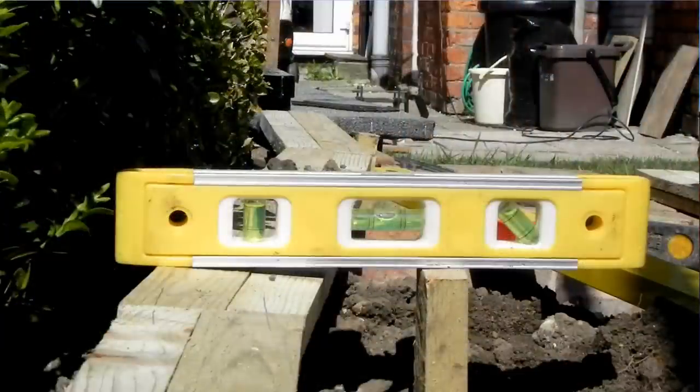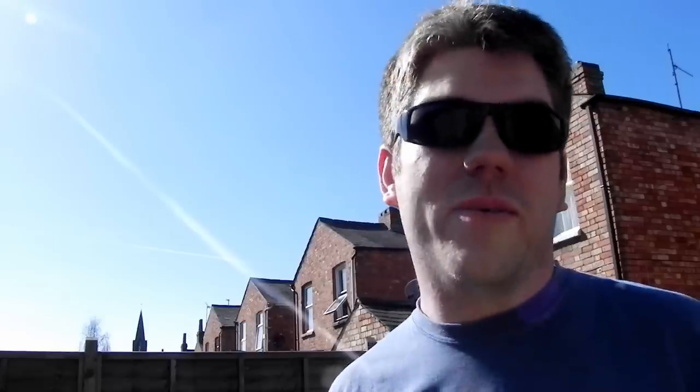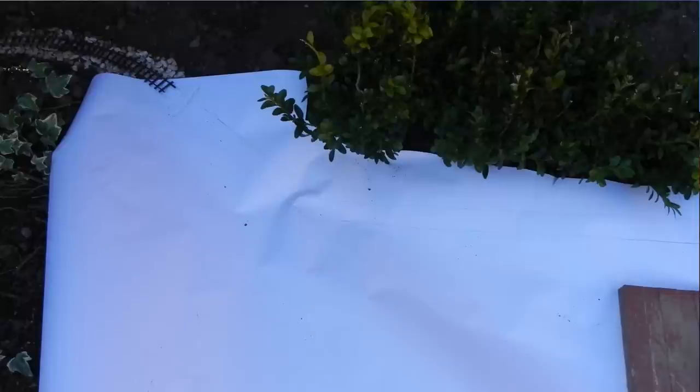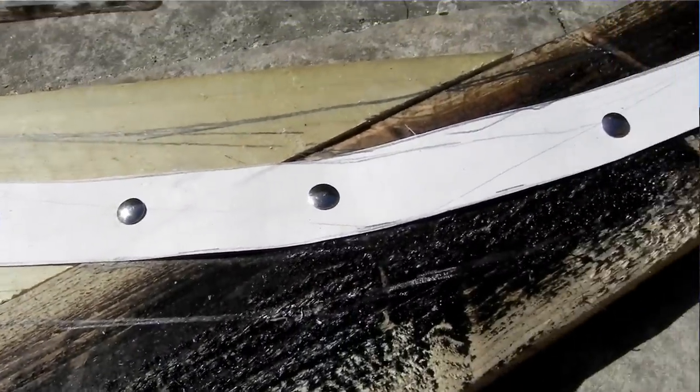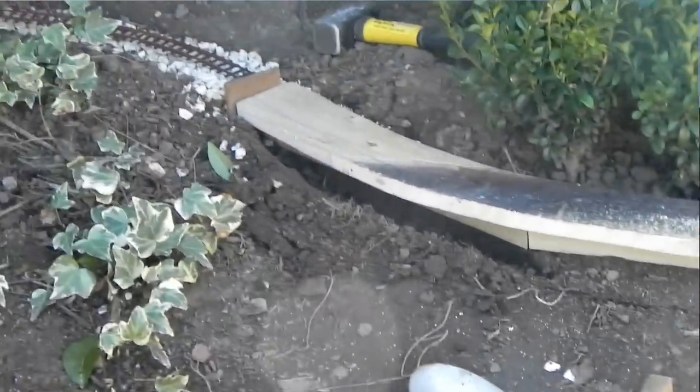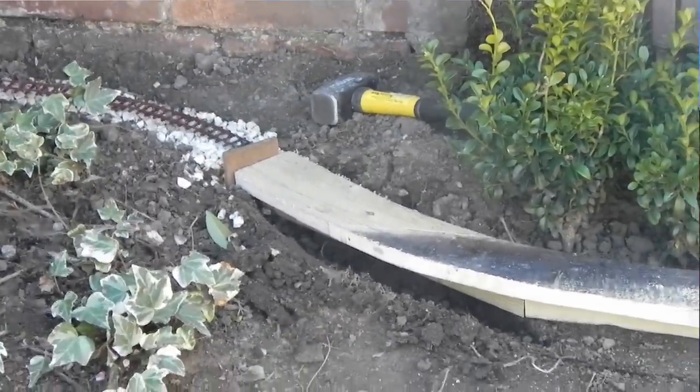The final curve to join up with Tree Corner I found quite fun to do. All I did was put some wallpaper down on the floor between the two sections that I'd made and just drew it on. When I was happy with that I cut it out, stuck it to some timber, and cut following that as a template — and it's come out really nicely. I'm really pleased with it.